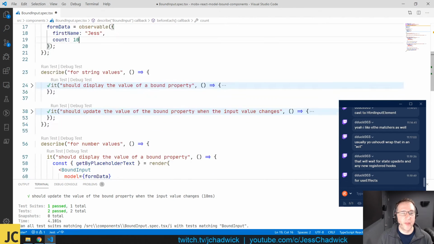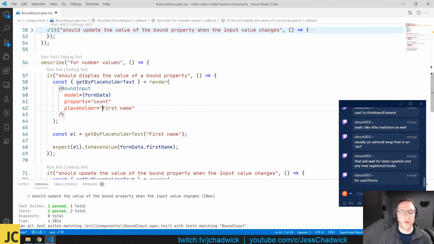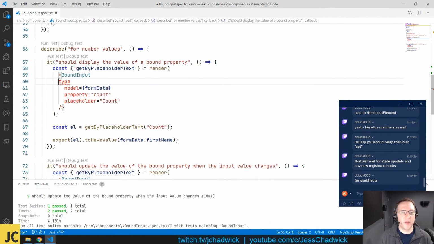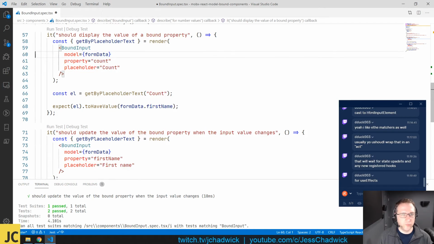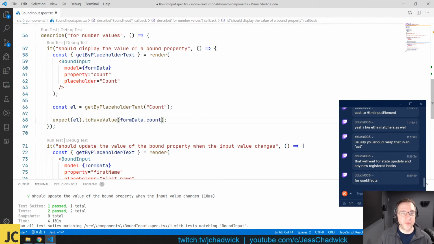So now, should display the value of the bound property. So now we say count. I've got to change the placeholder, and I'm actually going to go ahead and change the type here to number. I'll get back to that. Yeah, this should be good. I'm going to change this to have value count. So this will fail.